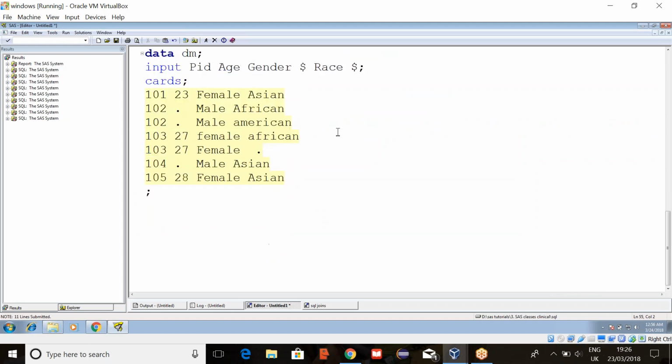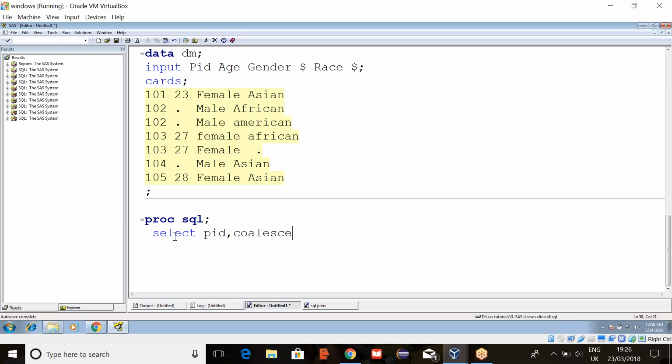Few values are missing. Age values are missing and race value is missing, right? Suppose you want to replace wherever the age value is missing with 20. Then we can write proc sql, select PID, everything is fine, so comma, and here age.